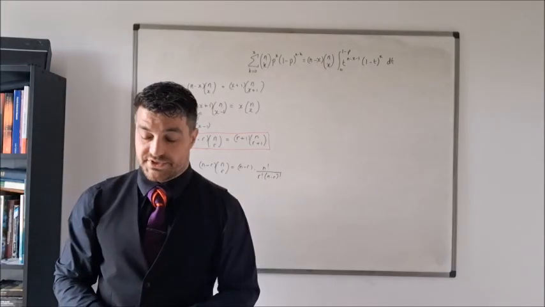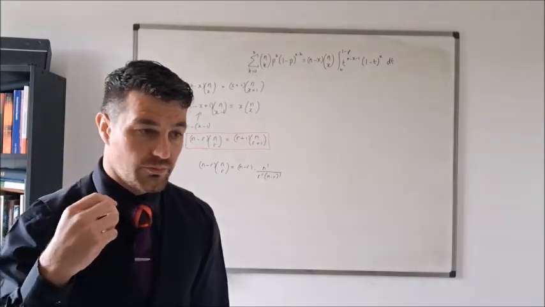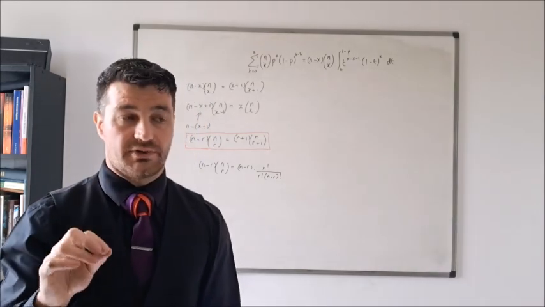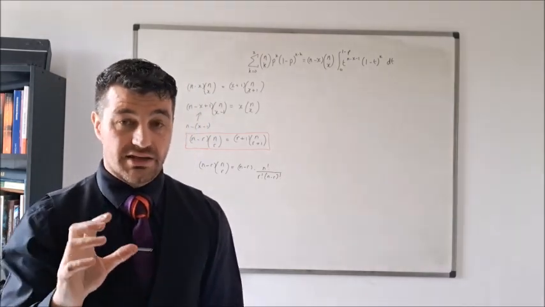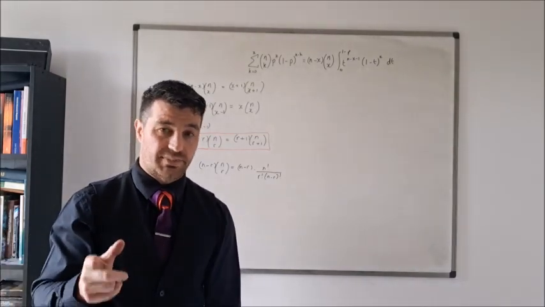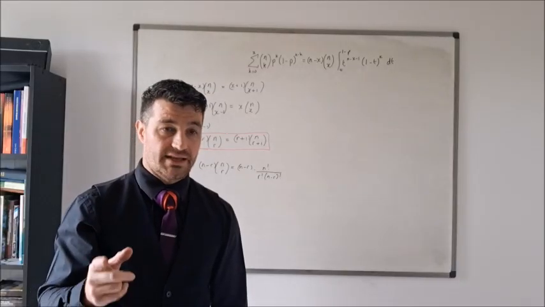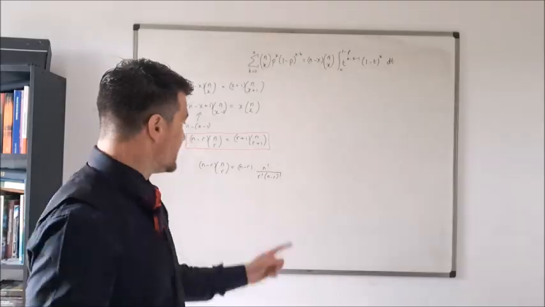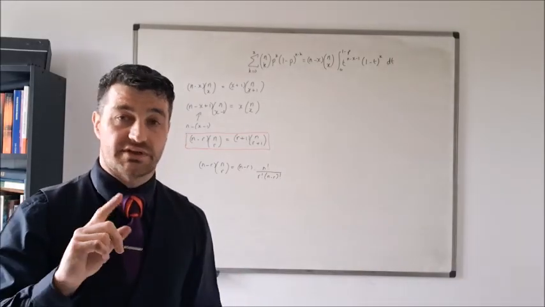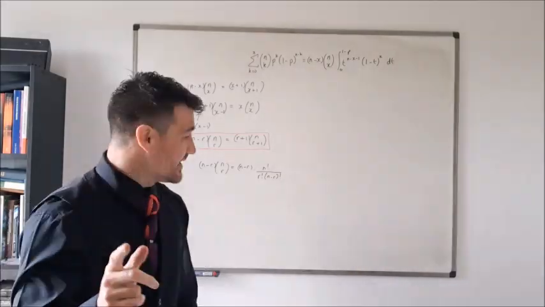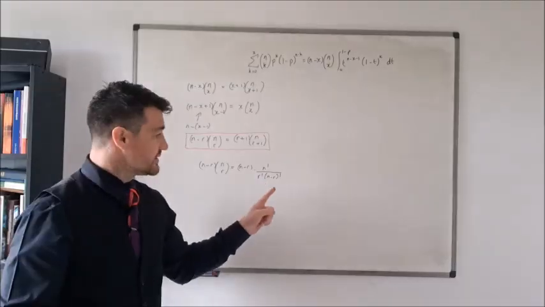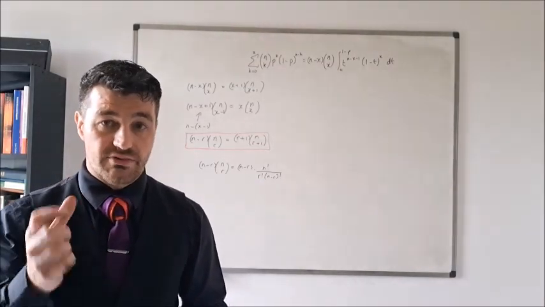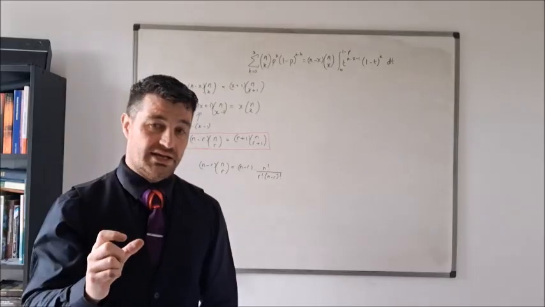Just pause here for a second, because something that I know is a big problem for a lot of A-level students when it comes to binomial coefficients is that they don't know how to express binomial coefficients in terms of factorials. And even if they do, they're not very good at manipulating factorial expressions, right? They've not really fully grasped the idea.